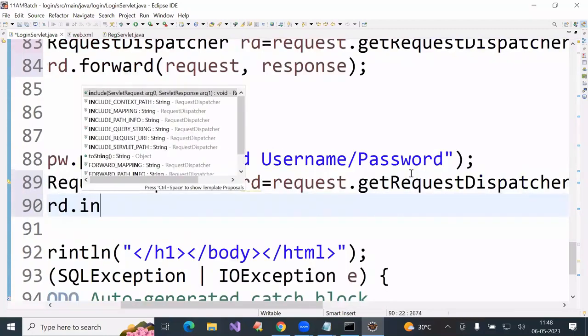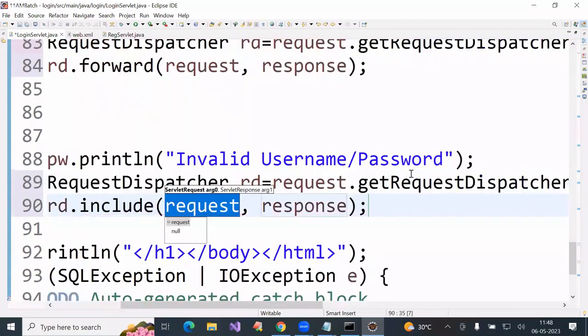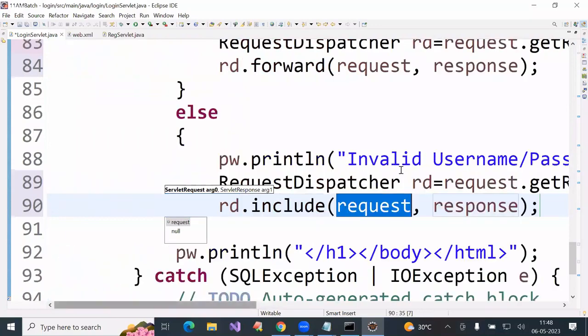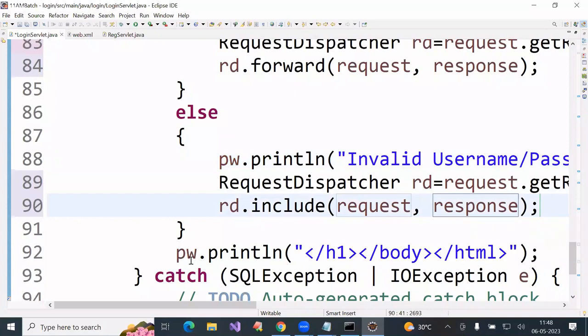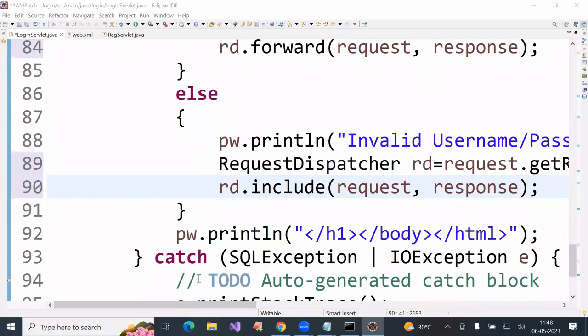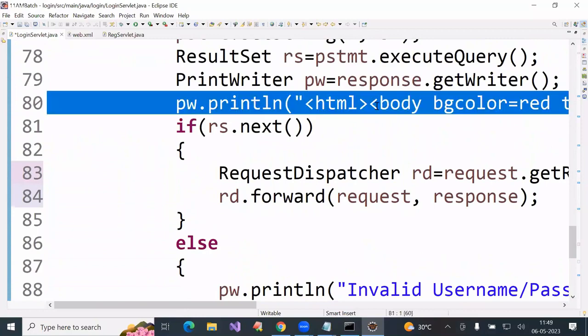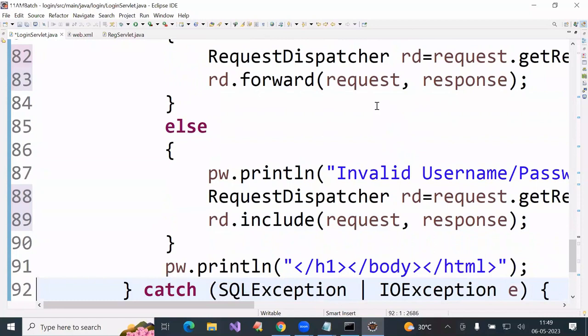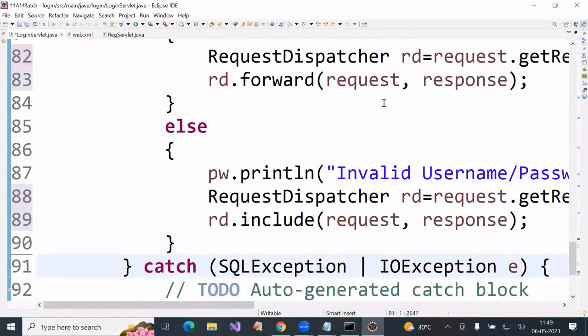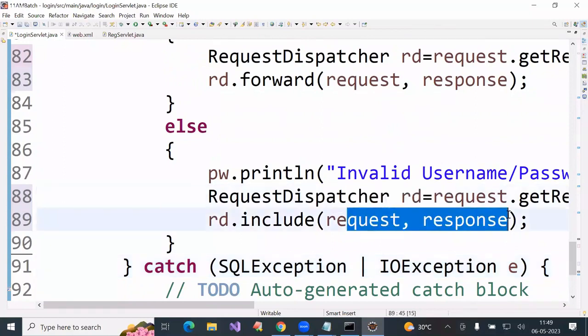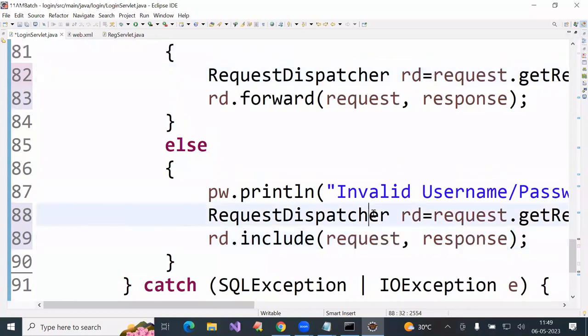RD dot include request and response. Now this HTML part is not required because the HTML program is already displayed there, so I'll remove this. It's over. That's it. Here forward, here include.